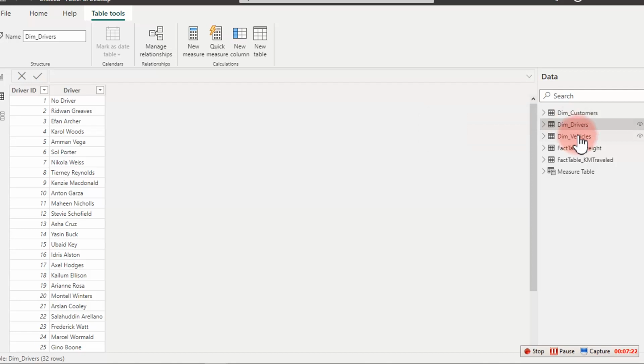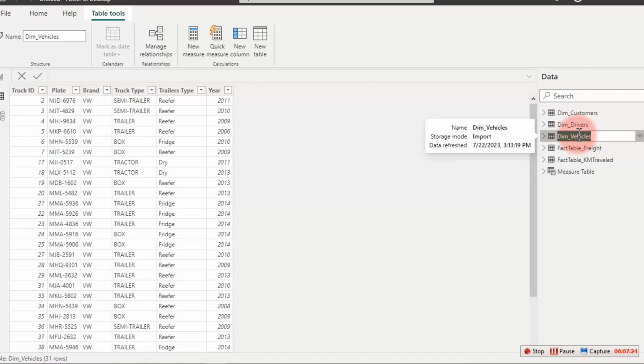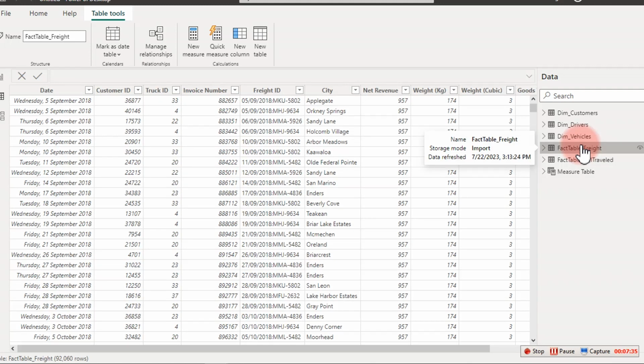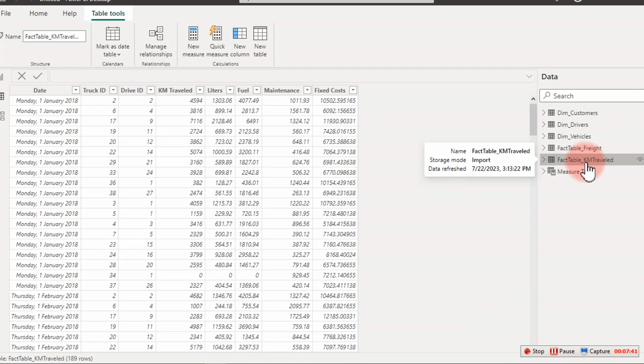Yes, of course. Let's go to the dimensional table called vehicle. We don't have any figure or numeric values here for any arithmetic whatsoever. But on the two fact tables we actually have, this is where the big work comes in. The very table we're going to use for the first time is this particular fact table, kilometer traveled, right?